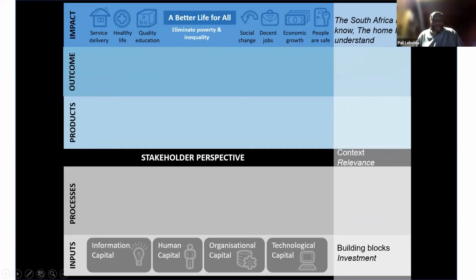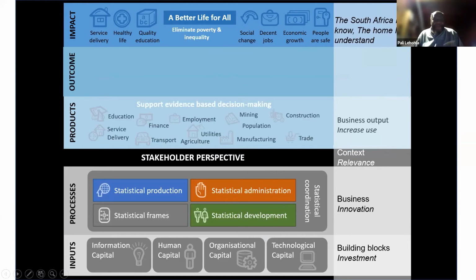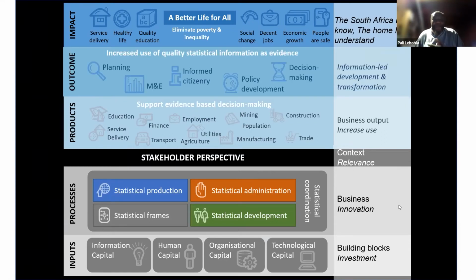At the input level, you bring human capital, organizational, technological, and this part, who measures the measurers? Are they adequately equipped to do this work? At the level of process, is the statistical production processes, the development processes, and all those, innovation, cannot measure those. At the level of products and the level of outcomes, mostly this part has not always been measured in statistical organizations. What they've been concerned with have been outputs.